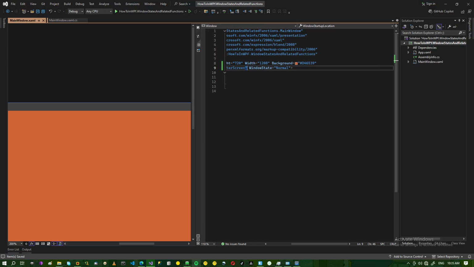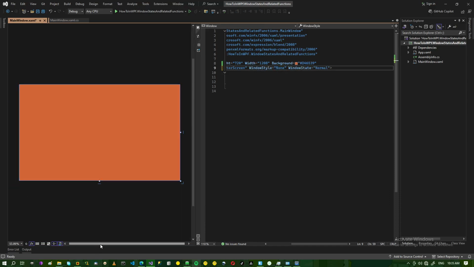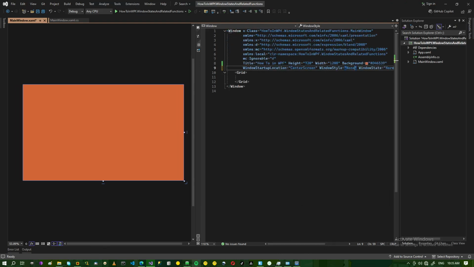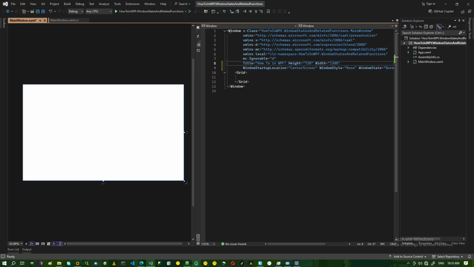Okay, so I think we're going to do some window sizing using buttons, but for this part of the video we're going to do this. We'll get rid of the default shell. Window style, so we'll say window style, none. Then we'll come and do our own customizations for this section. We'll be real quick about this. I'm going to get that background. We'll take that background away, then we'll save.